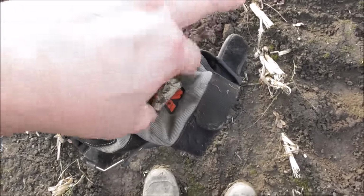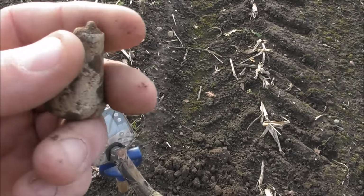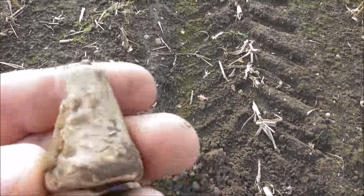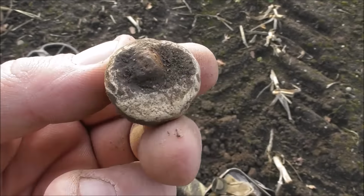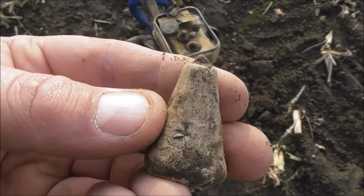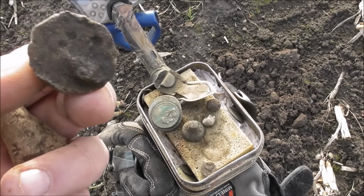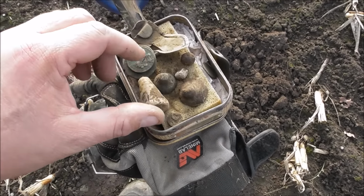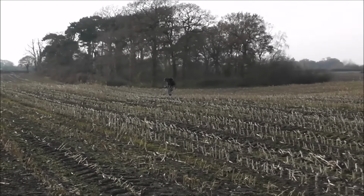And again, here we go, another one. Another steelyard weight. Well, that's 1, 2, 3, 4. About 7 off here. And so, whether it's been a trading field at some point, I don't know. But I've had 3 of them now, the triangle ones, the spherical, conical ones. Phil says he's had a couple of them. So that makes about 7 big weights off here. So yeah, interesting. Still no hammered to come up off here though.